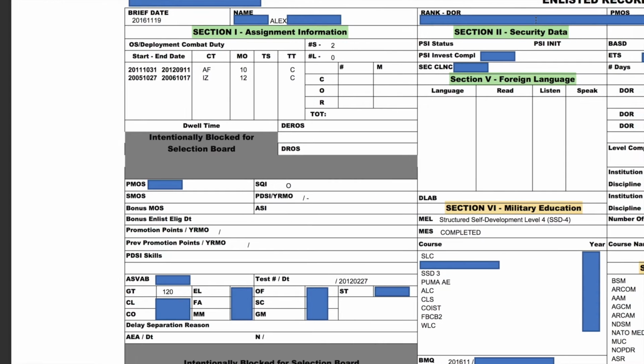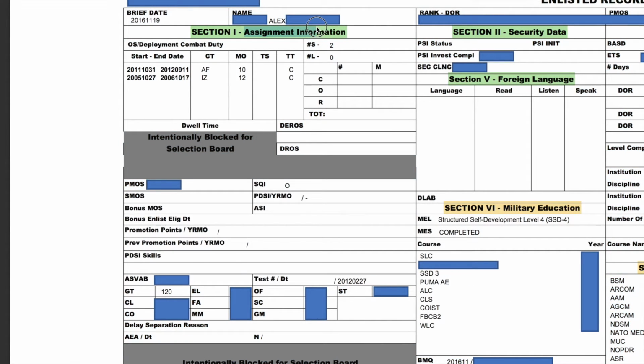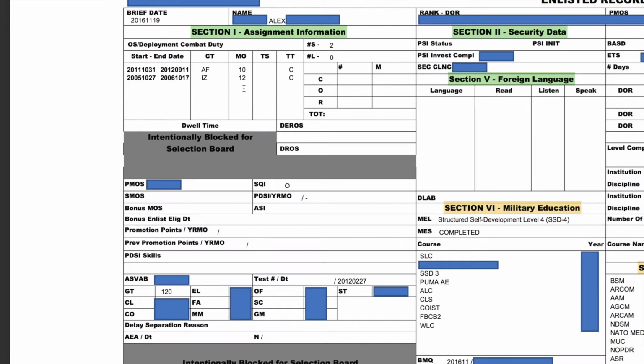So let's get started with section 1. As you can see here, in section 1 is your deployment and combat duty. Now the part that's important here is not only the number of deployments you've had, but rather the number of months in each deployment. You will notice that the number of months in your deployment will be different from how long you're actually deployed for. But this section on the ERB only covers the months that you were deployed forward. So pre-mobilization does not count as part of your deployment and will not reflect on your ERB. The document that you need to update the section is your DD-214.